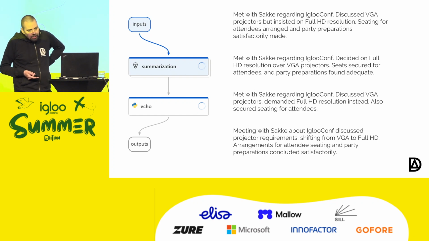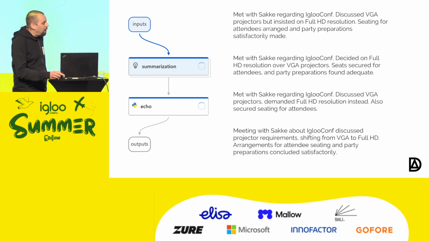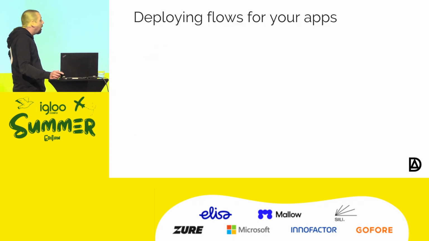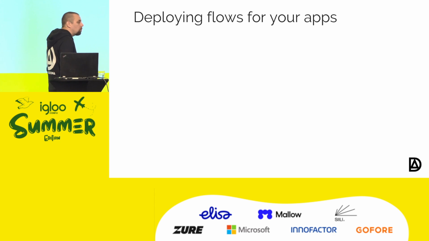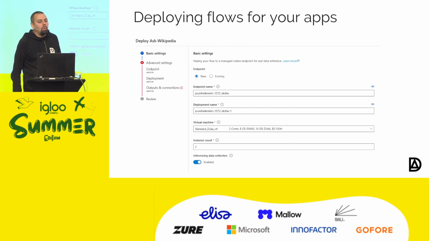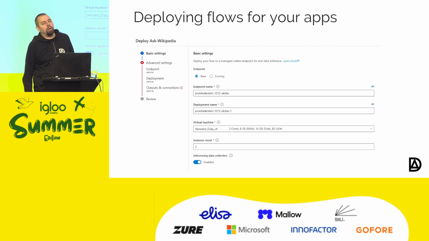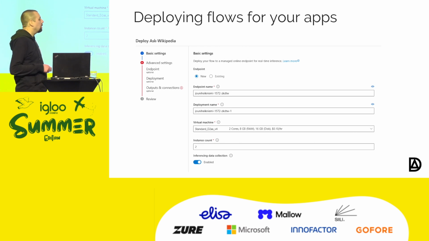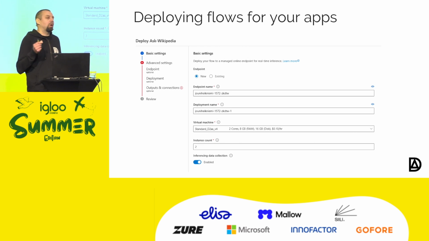Okay. So this is valuable, but now the question is what is the role of prompt flow when we go into production, because this was sort of a dev time experience. You can do many things with it. You can use it just as an IDE, or you can deploy these flows. So if you do a deploy flow, what actually happens is that Azure ML, or Azure AI, or whatever you want to call it, will deploy a virtual machine, once again, a virtual machine that will host your flow. It will give it an Azure ML endpoint, and then you can just use a REST API to call your flow and get the results back.